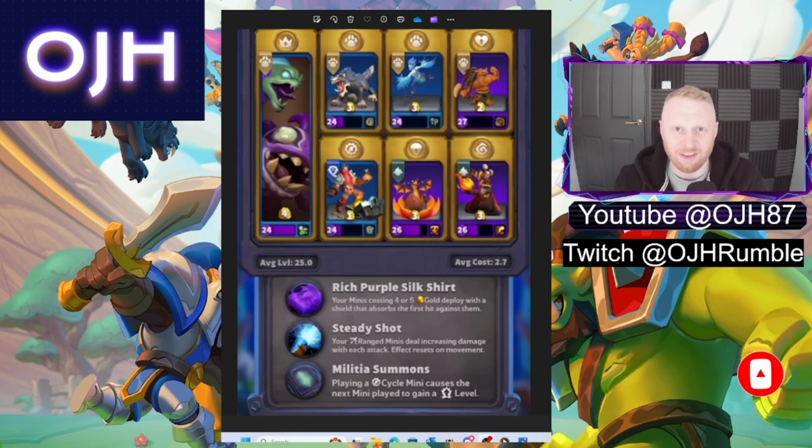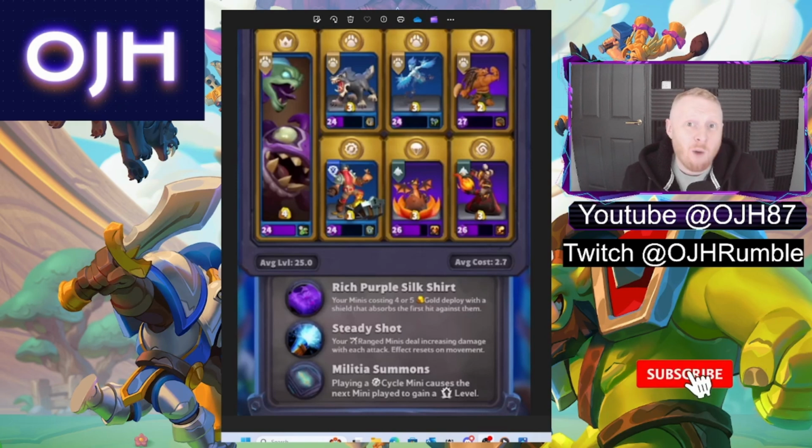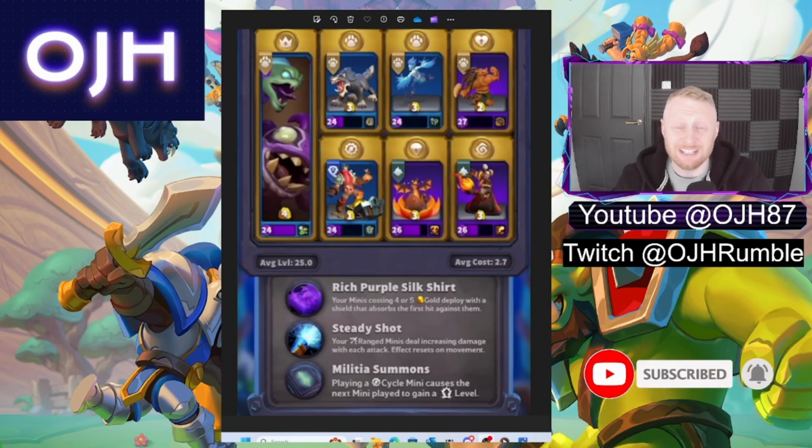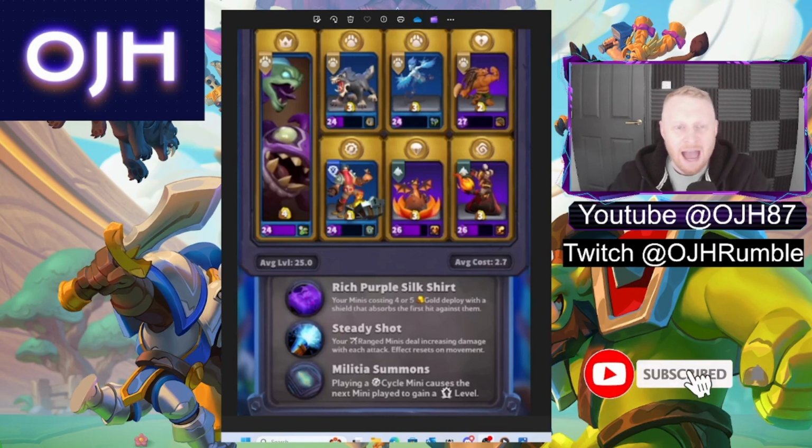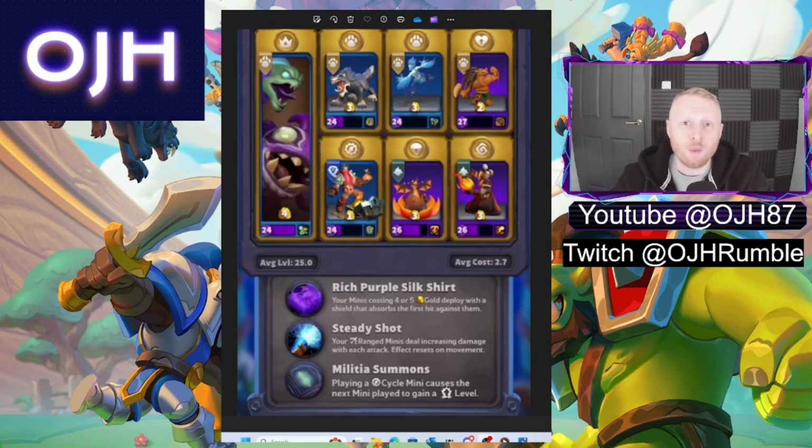It's Beast Week, it's Old Murkeye, it's Blackfathom Deeps, a level 27 red difficulty, and this is how we did it with an average level of 25.0 and an average cost of 2.7. I did this run the morning after being out at a friend's 30th birthday, and I was not feeling too sharp, and some of the plays in this are not all that good, but we still did it easy, no deaths with this deck.